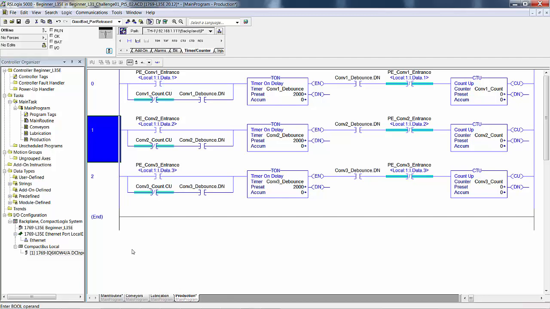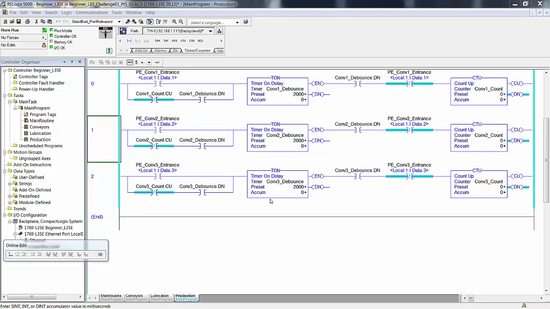Okay, so go online with your project and test the production conveyor part counters. We're going to pause for a minute. Make note that these switches, the entrance photo eye for conveyor 1, 2, and 3, local one-eye data 1, 2, and 3, are not used anywhere else in any other routine.